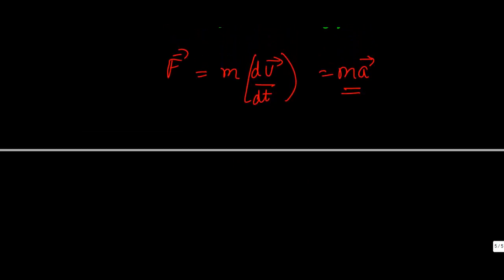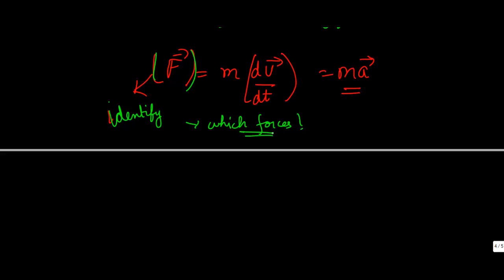And the first thing we're going to talk about is how do we identify the forces on a body. Because F in this equation is just about the cumulative effect of the forces. It doesn't talk about which forces. And that's what we're going to discuss in the next module.